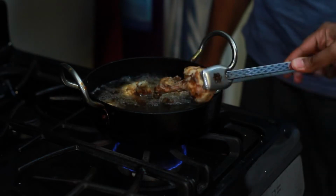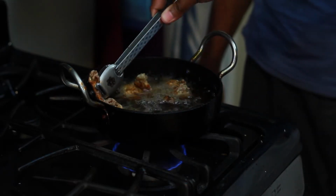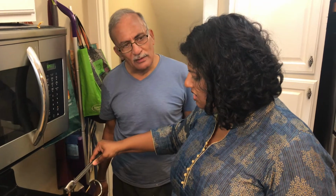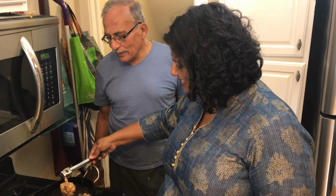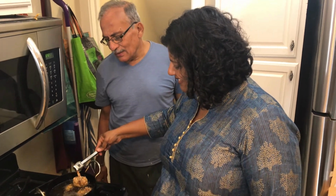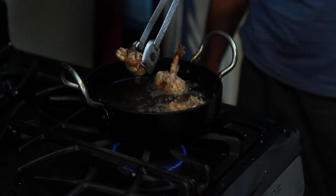Is this golden brown? What do you think? Maybe a little bit more. That's fine. It's light golden. Golden, yellow gold, depending on what. Maybe it's 11 carat. 11, right. We want to get it up to 18 carat, right? Okay.